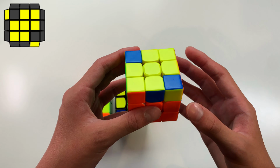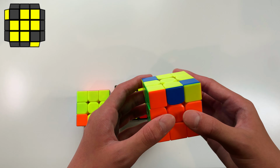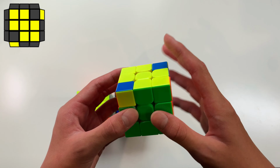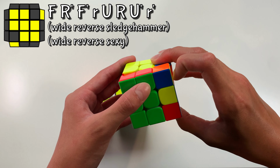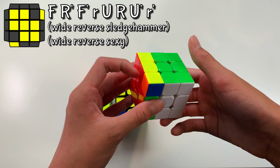So starting off with the case where they are diagonal from each other. What you do is you make it such that you have a yellow sticker facing you on your left side, like so. As you can see, this yellow sticker is facing you. Then you do this algorithm. F, R prime, F prime, R, U, R, U prime, R prime.